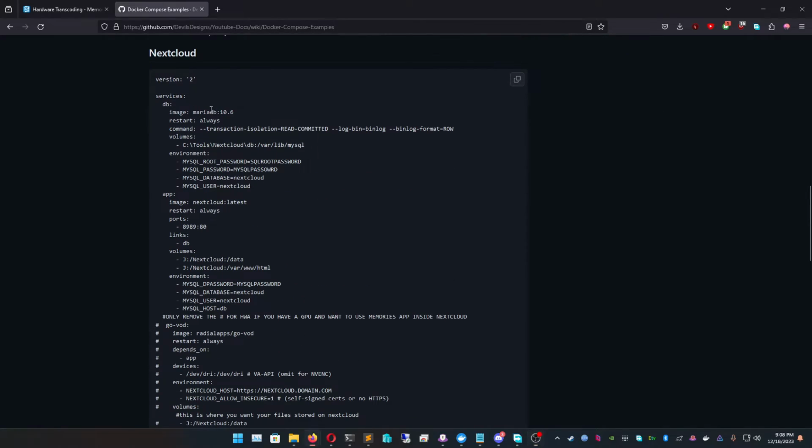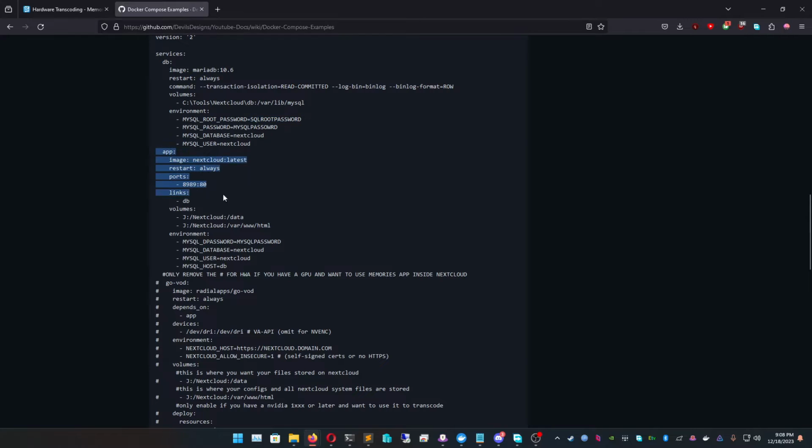First off, we have our MariaDB, which is going to be hosting our SQL backend. So all of our databases will be run in this container. We obviously have our service, and then our DB is in a separate container. And here you want to change MySQL root password and MySQL password. If you want to change the database name to something else, you can, but I just recommend keeping it stock. It's really easy, and it doesn't really matter. These two passwords, though, do matter, so make sure you set them to something secure.